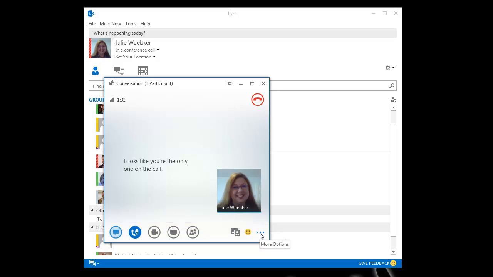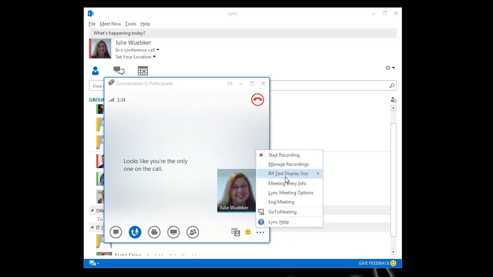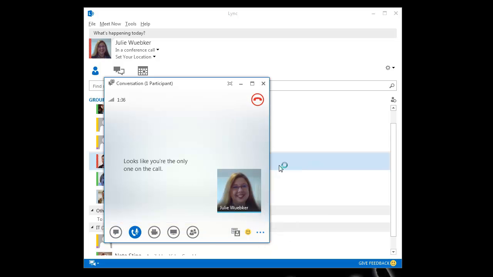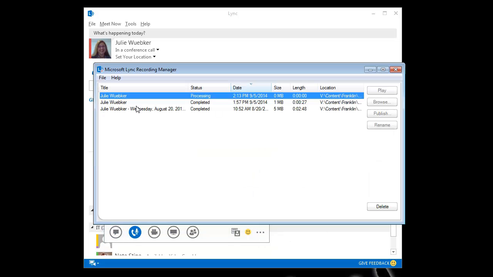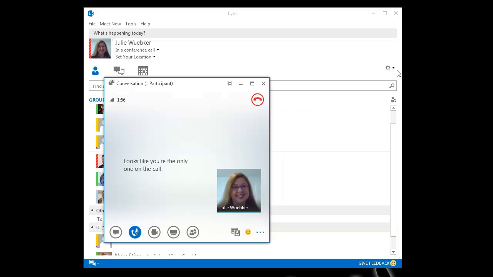And then I can click on those three dots, and as you remember, I can get to the recordings. When I click on the recordings, it shows me a listing of all that have been created, including the one that I just did. It's going to take a few minutes for it to process, but it's basically putting it together, and then I'll be able to view it. The others are also here, and I've created those in the past, so those are there as well. I'm going to close that.